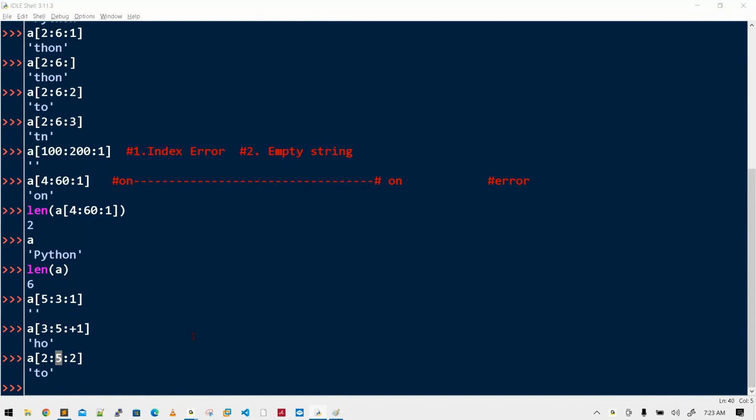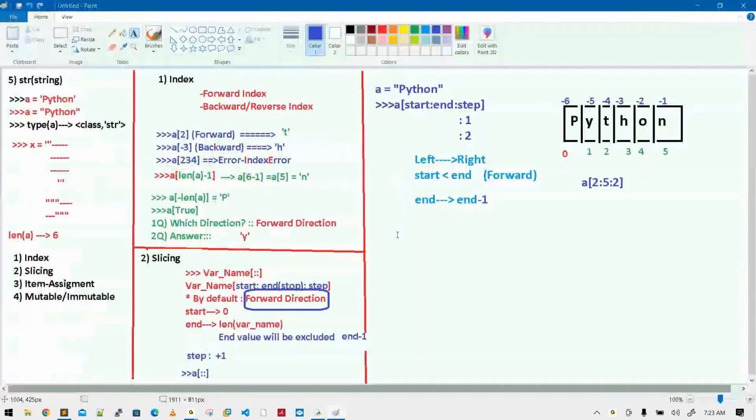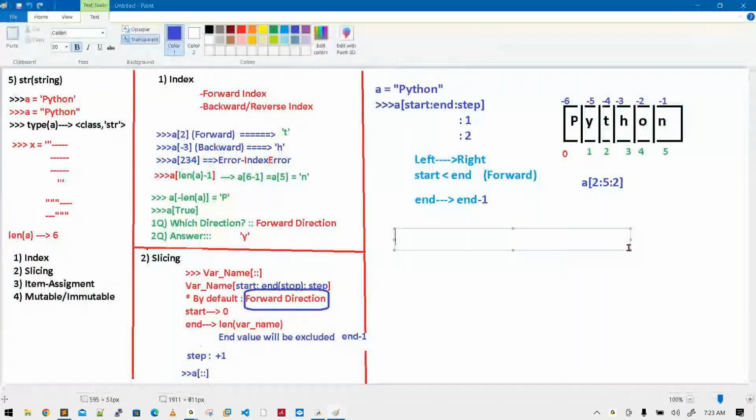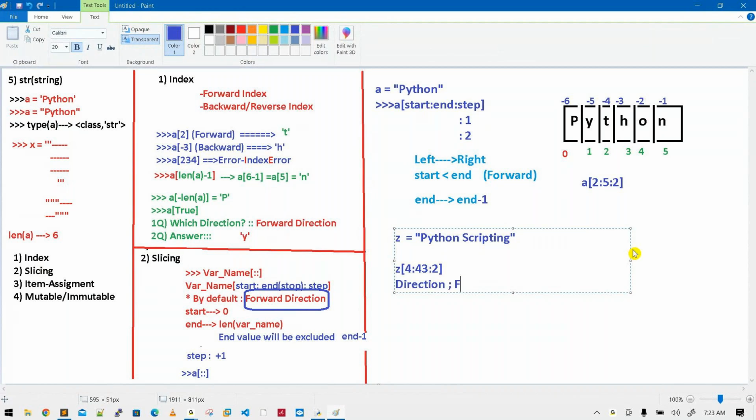For example, one more thing, z equals Python scripting. If I am giving in this way, possible or not, first of all? Okay, first by seeing this one, which direction output? Forward direction. I will give it inside of the limit.